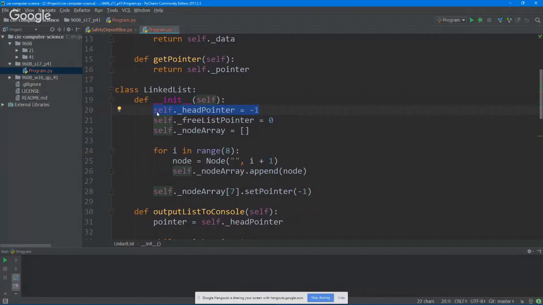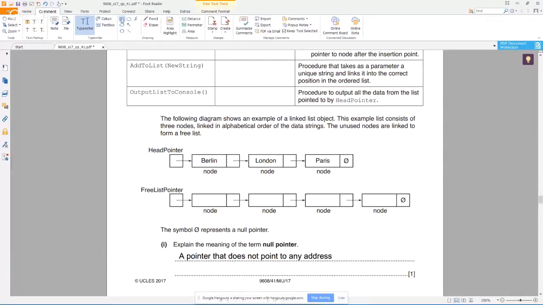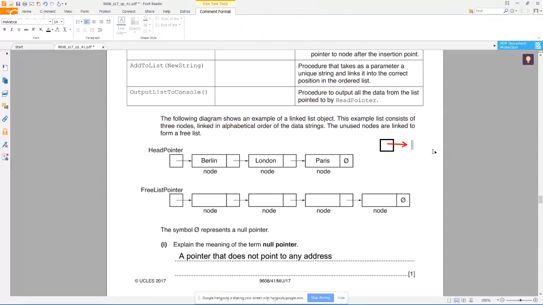So at the beginning it is going to be like this. Let me draw the diagram. This will be the head pointer pointing to nothing, so it will be -1 basically.